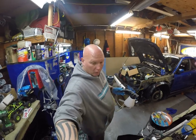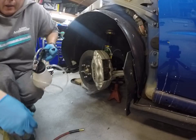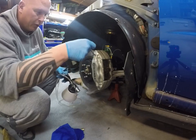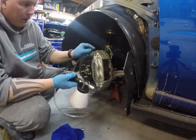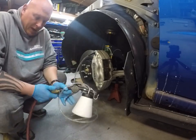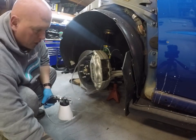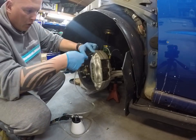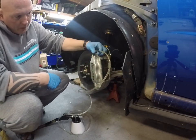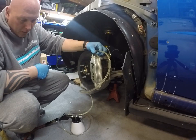So let's go down over here, and I'll show you how to do it. Obviously you need a wrench to crack your bleeders open. You take the end of that, pop it right on the top of the bleeder, the hose on the inlet side here, and you squeeze. You hear the air come out, that's creating a suction in the hose, and then you just crack open the bleeder, and you'll see it'll sputter a little air. You can actually kind of feel it in your fingers.